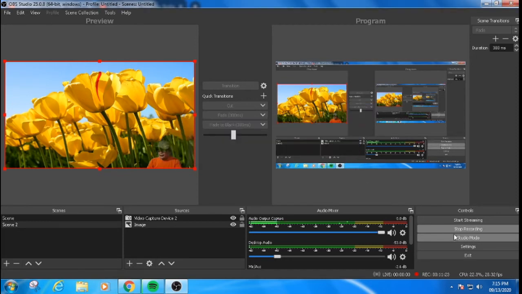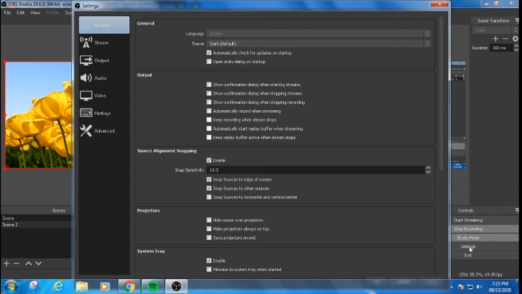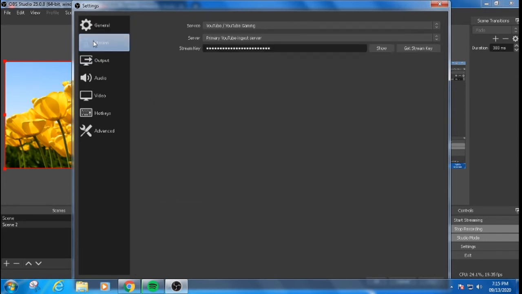Okay, because we did not change the stream key in the settings. Click settings here, and then look for stream on the right side, then stream key.